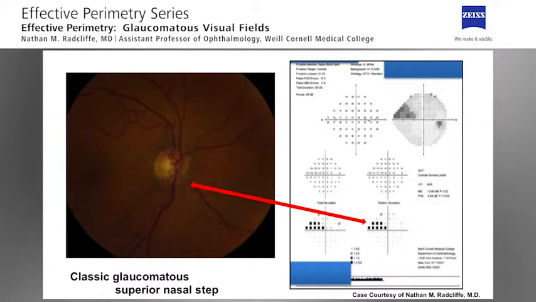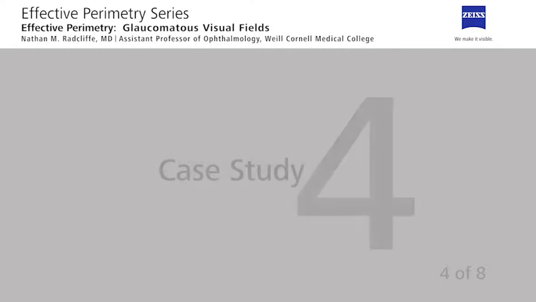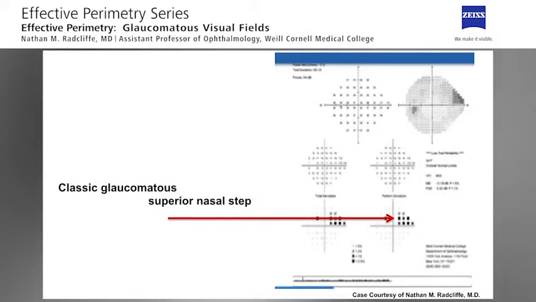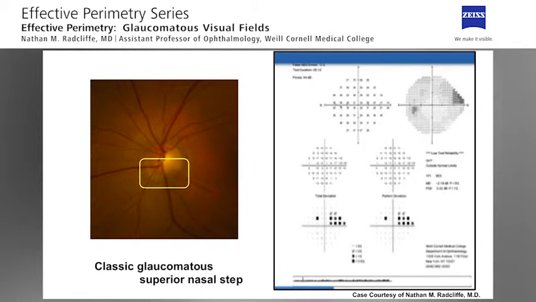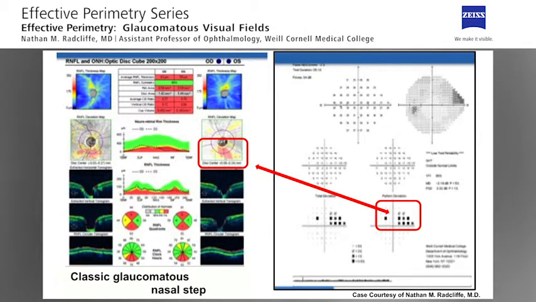On the fundus photograph, we see not only an inferior retinal nerve fiber layer defect, but an inferior retinal rim notch, again classic for primary open-angle glaucoma. Here is a visual field for a 62-year-old woman with primary open-angle glaucoma. On this visual field, there is some lack of reliability due to high fixation losses, and notice on the gray scale that the blind spot is not evident. However, there is a classic superior nasal step on the visual field. Examining the optic nerve, we see thin neuroretinal rim tissue inferiorly, and the optical coherence tomography exam reveals focal and diffuse retinal nerve fiber layer loss, which corresponds to the visual field defect.